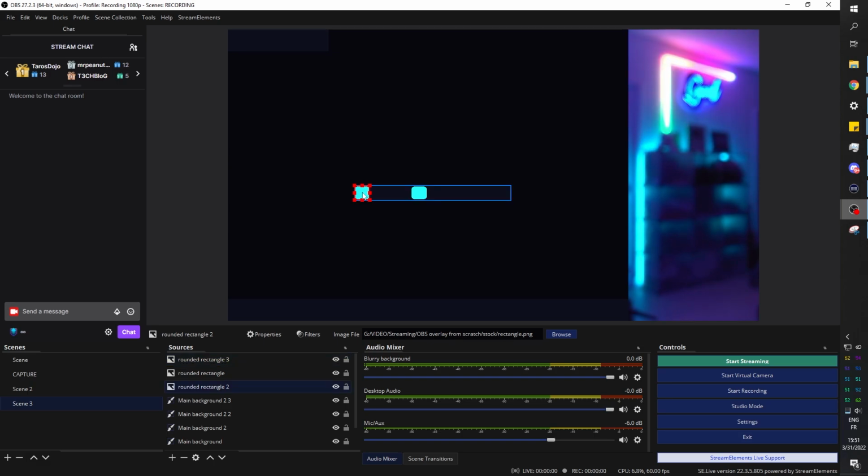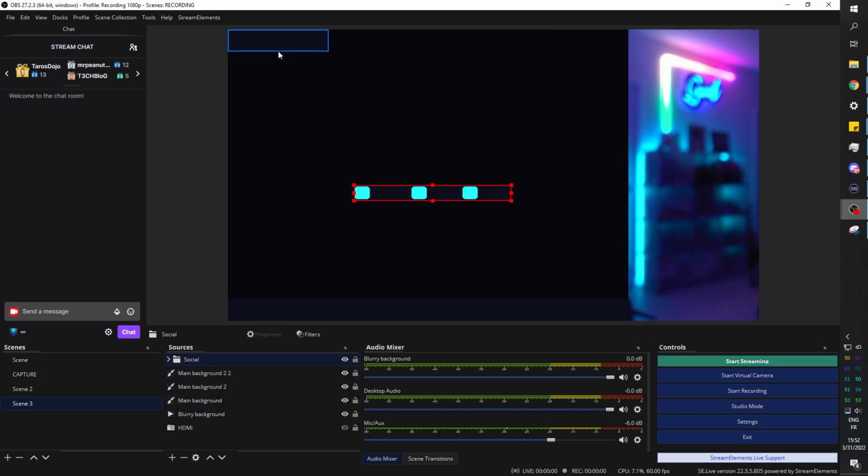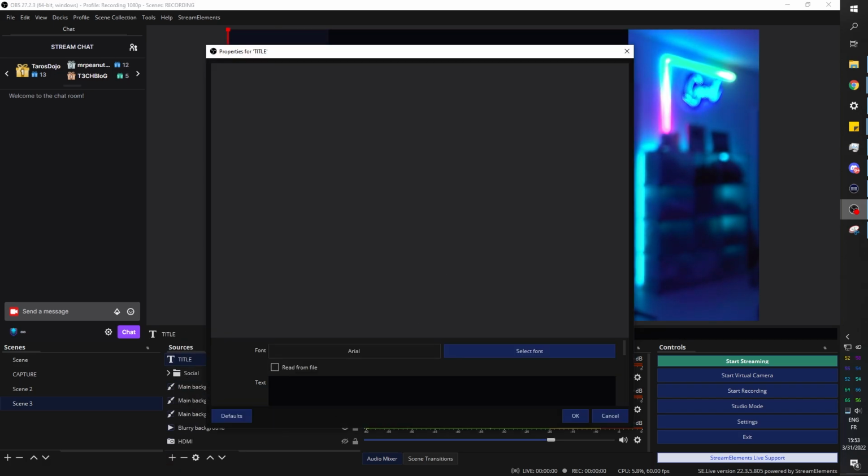So of course, I added this as an image source. It's a PNG image downloaded from Google. So of course, you're gonna add it as an image source. I'm using my arrows on my keyboard in order to move it to basically keep it on the same horizontal axis. And here you can see me grouping them up. You can hold Shift to select multiple sources and then right click on that, click group selected items, and then just name your group.